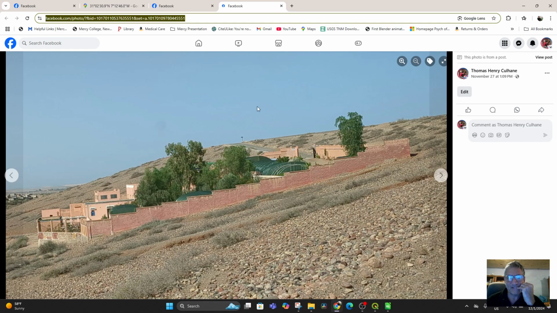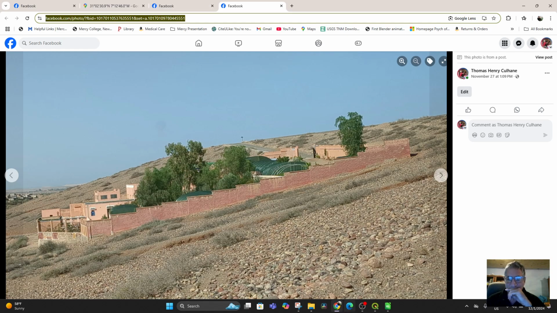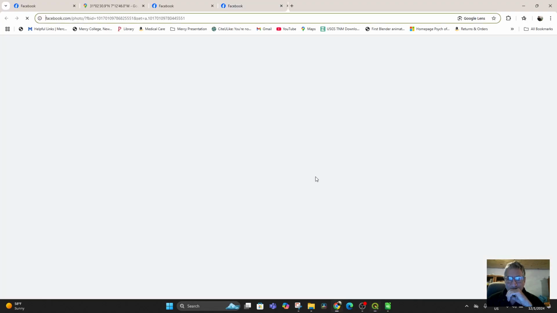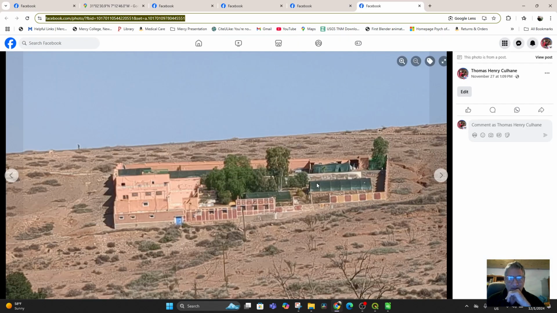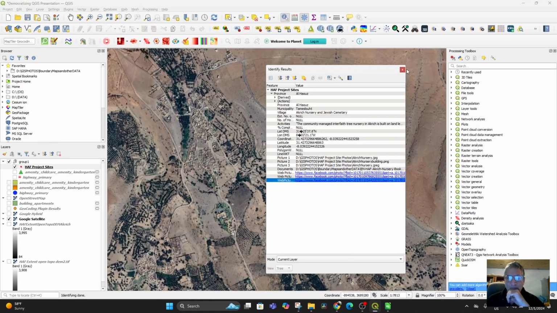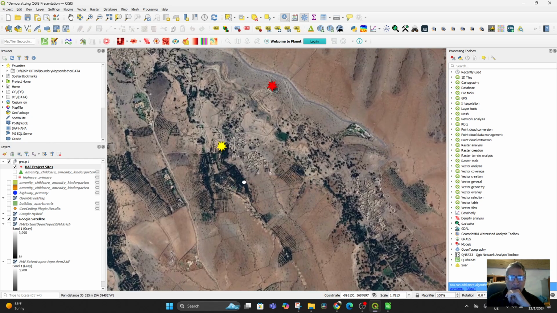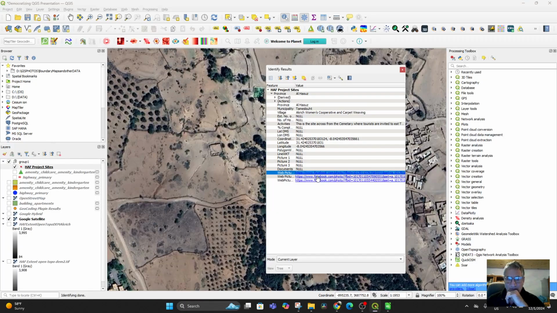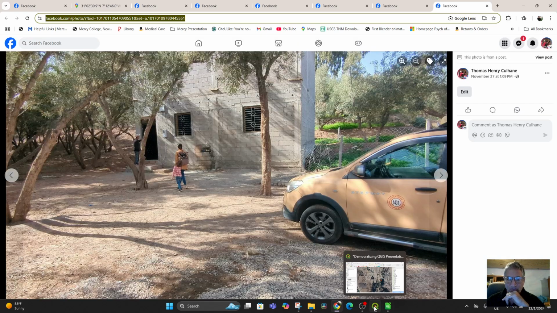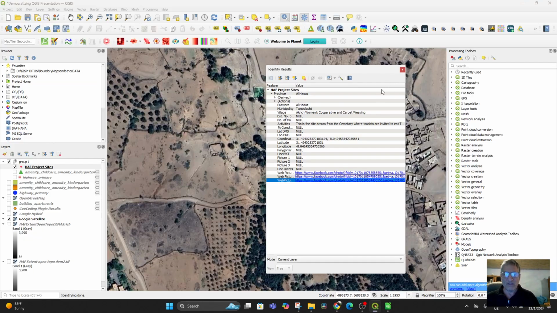And so we can go in here and it takes us right to those web pictures from not the attribute table, but from the identify results. And you see there's that other one that we had, and here is the third web picture there. So those are all pictures of that site. And then when we look at and identify the other site, which is this one here, then we click on it, and again we can get to this picture here, or we can get to this picture here, or we can get to this picture here. So that is a nice way to be able to use the Identify Results tab.